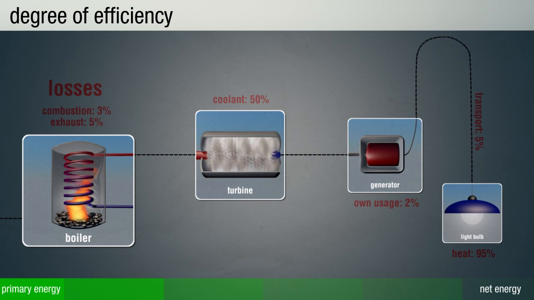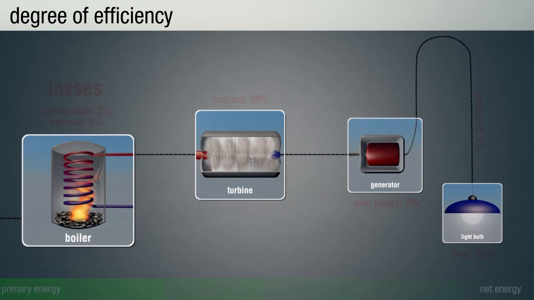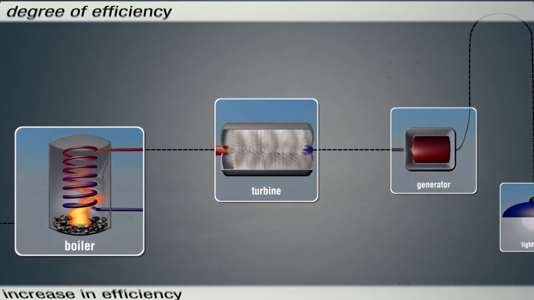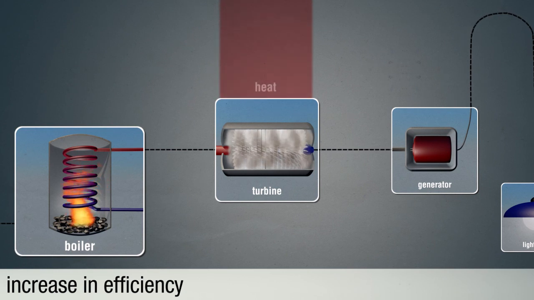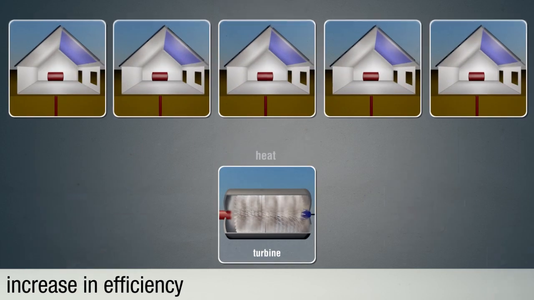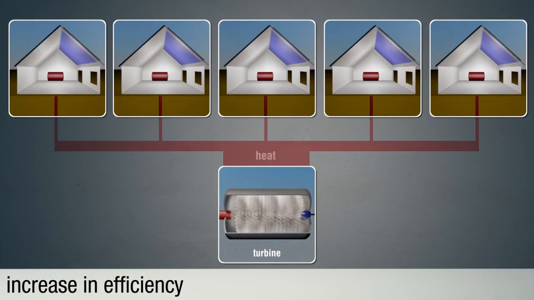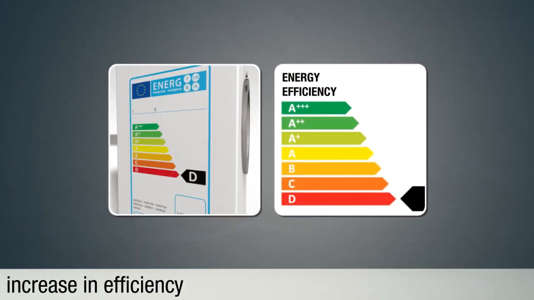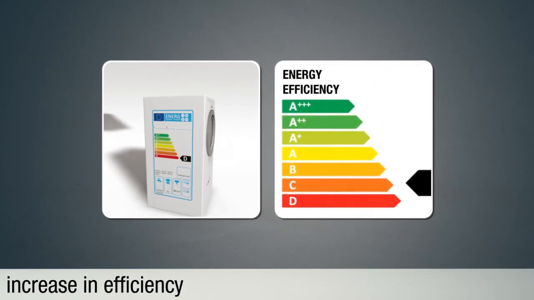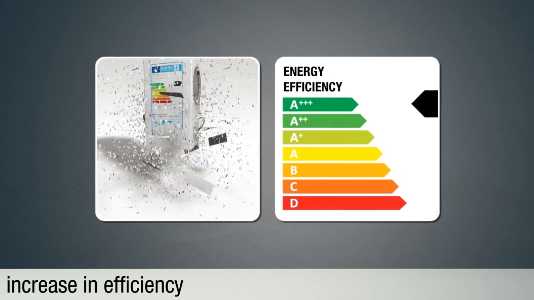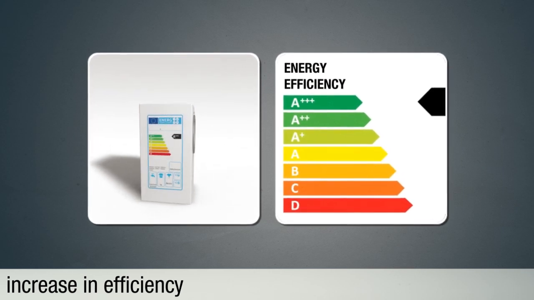Many losses in industry and households can be avoided. In electricity production, and in many industries, a great amount of heat is released as a byproduct. Heat and power cogeneration uses this energy to heat the surrounding community. Old appliances with a high power demand can be exchanged for more efficient ones. This decreases power consumption and lowers costs for the consumer.